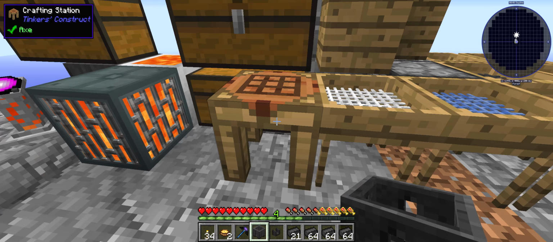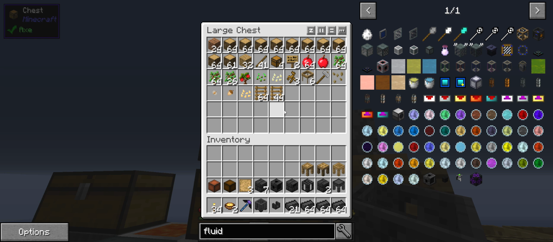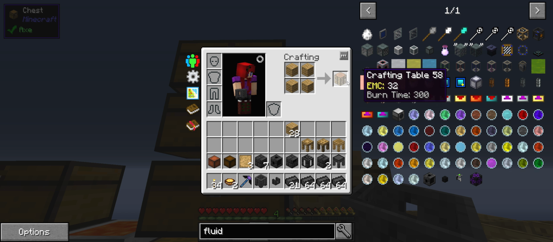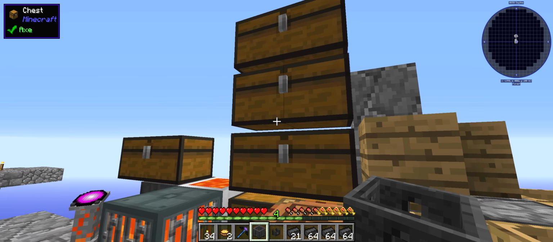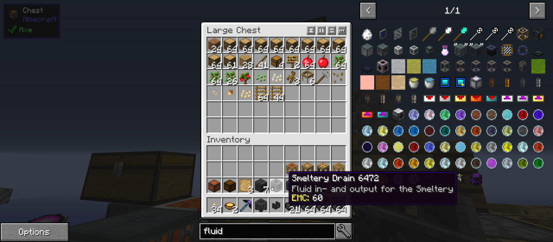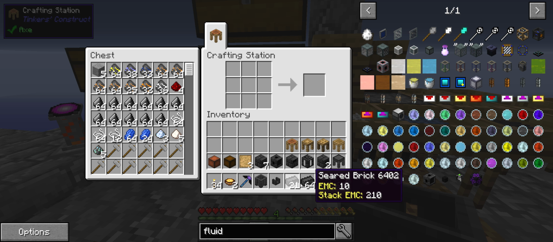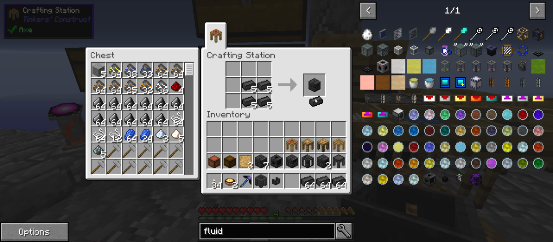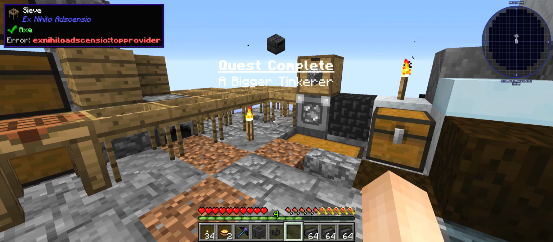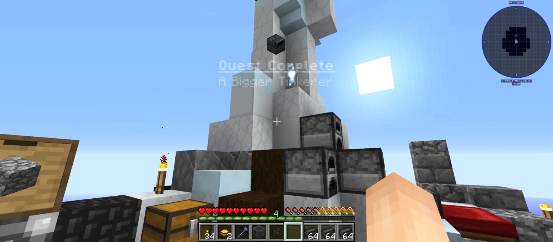And I also need one of these. I kind of want a different crafting table, though. I want to keep this one over here too. So we'll just do this and make another one and done. Okay. Brilliant. Now I am going to want to make more of this stuff, but the first thing I'm going to do is make some more of this. And I think that should complete the quest. Yay! A bigger tinker! Woohoo!